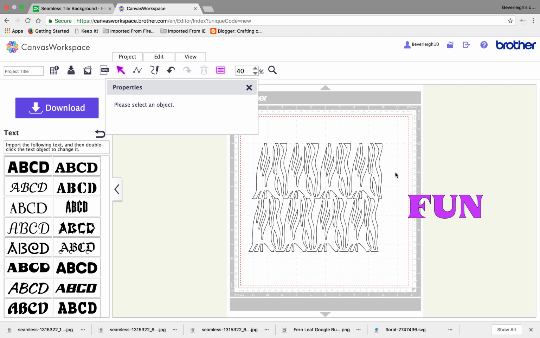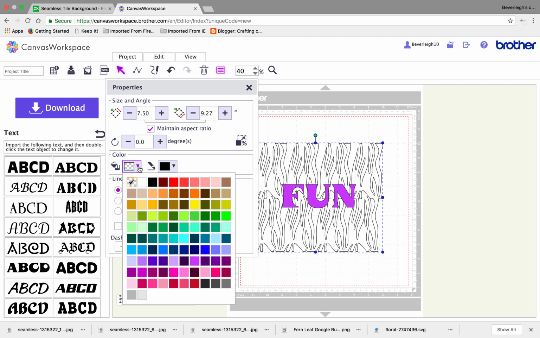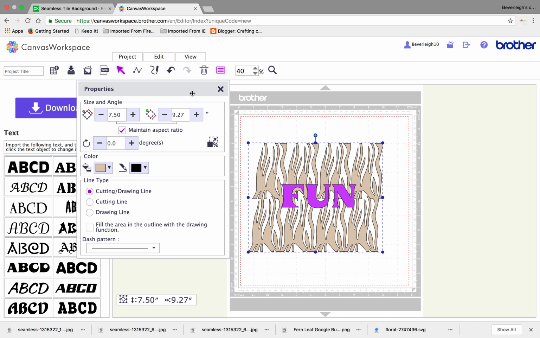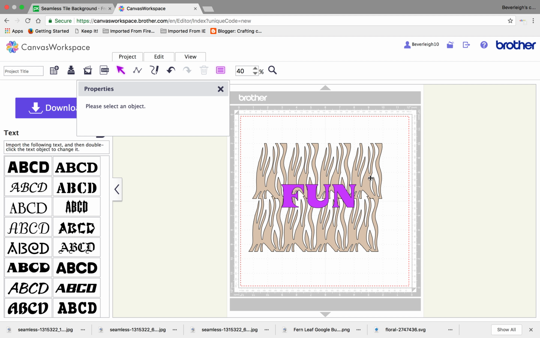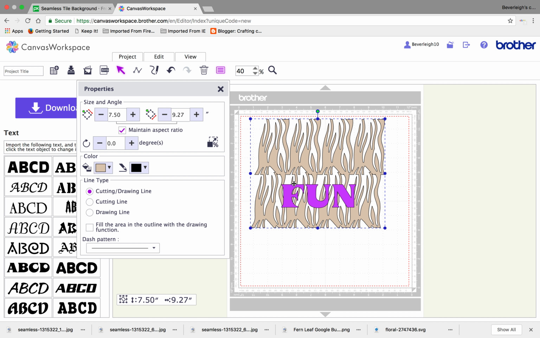So what I need to do is drag them both onto the mat, and they need to be behind the other file, so behind this one. And just so you can see this one, I'm going to fill that with a colour so you can see what's going on. Now I want to position this file so that it's going to give me, if you look, what's behind it now is what's going to appear on the actual words. And I could have probably got away with just doing the welding the first row and leaving that one off, but it depends on the size of the word.